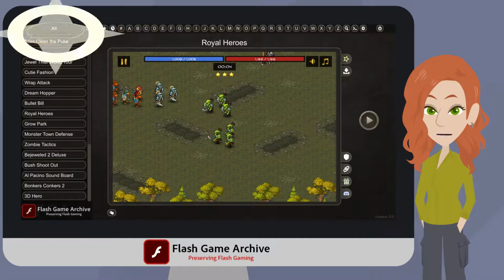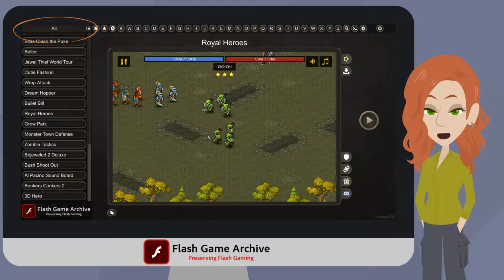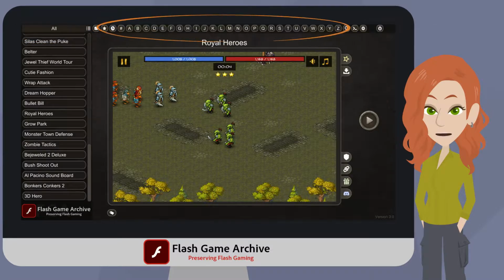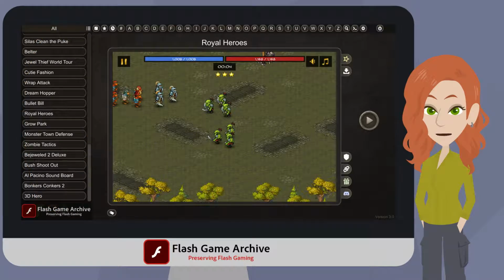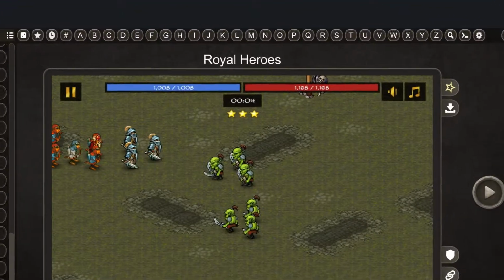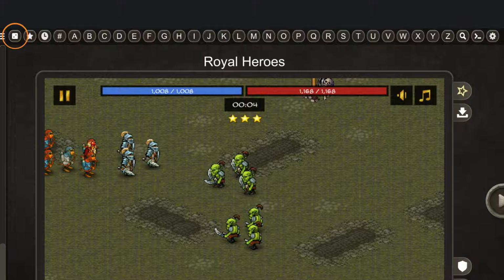After you have chosen a category using the category list drop-down, you can use the sort options bar to revise the games you are seeing in the results list. Let's take a closer look at what the buttons in the sort options bar do. The first button in the sort option bar is the random button. When it's clicked, it will randomly choose games to be listed in the results area.